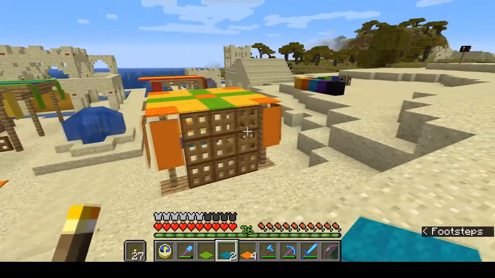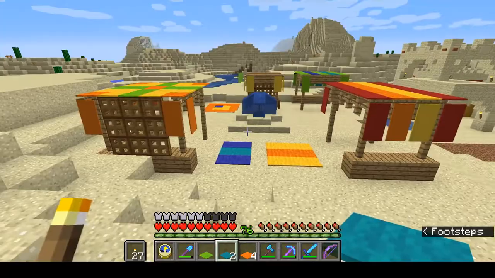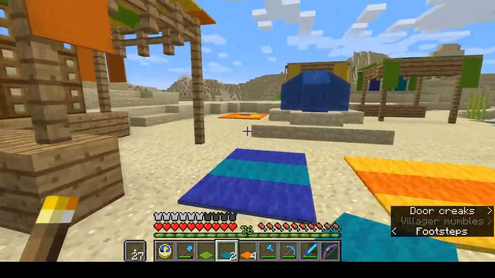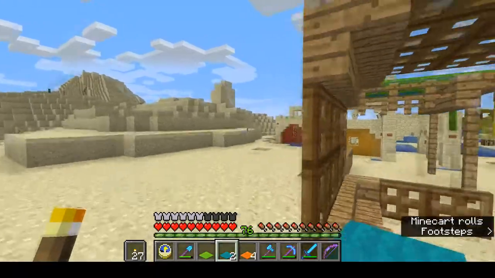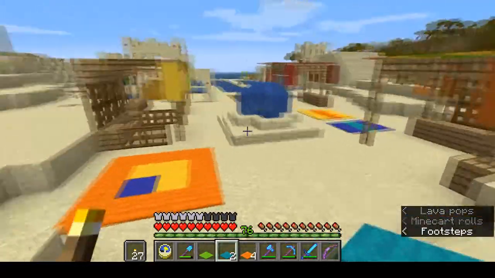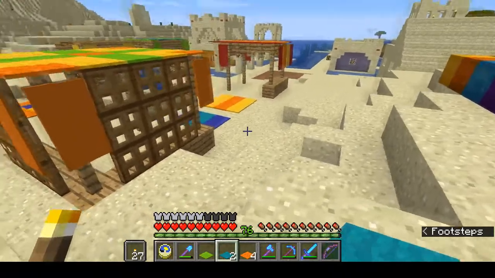And that's our little market. I think that's really big enough for this area. I don't think we need much more than that. We've got 4 stalls. We've got 3 little stall areas marked out with carpets. We'll put produce in here at some point, but I think that's our market done. I don't think that's bad at all.